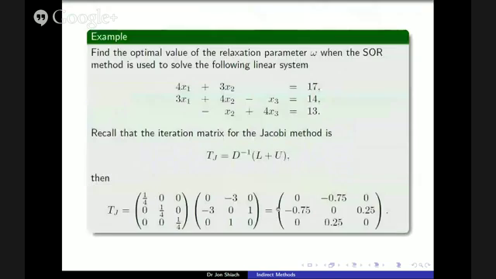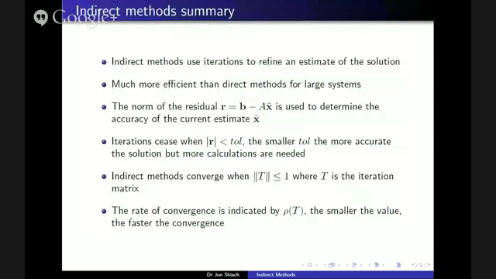Right, so that's what I wanted to cover on indirect methods. I've just got a couple of summary slides, as we've covered a lot of ground today, especially quite a few bits of analysis, so I just want to wrap it all together. Indirect methods are iterative methods. They use multiple iterations to refine a solution. These are much more efficient than direct methods for large systems. Direct methods are all right, they have their place, but for practical applications and for large systems, we only use indirect methods.